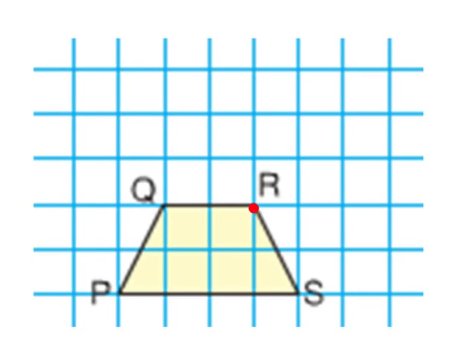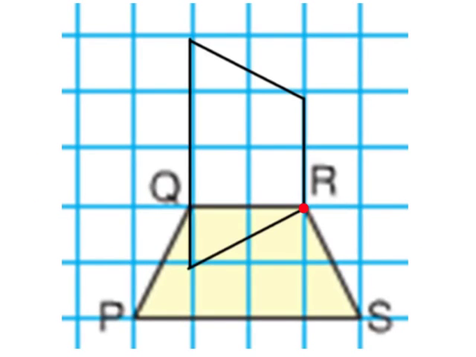Try pausing the video and drawing this trapezoid on your own graph paper and then rotating it 1/4 turn clockwise on vertex R and see what you get. Then unpause the video and see if you're correct. If this is what you drew, then your answer was correct. Let's see how this 1/4 turn rotation took place. This time we're going to use line segment QR, or side QR here, because it's connected to our point of rotation. And let's see how it rotated 1/4 turn to its new position over here.